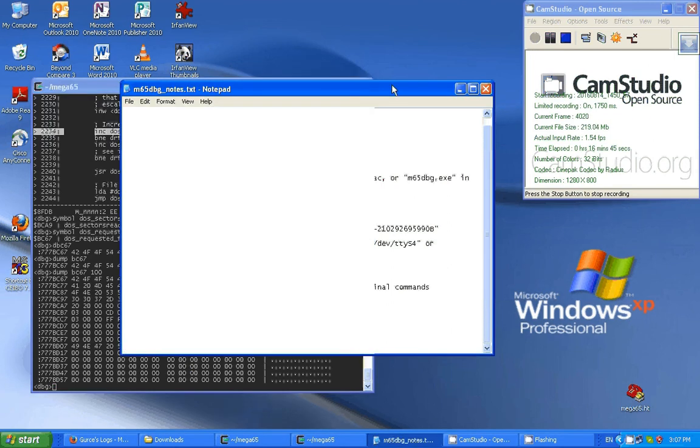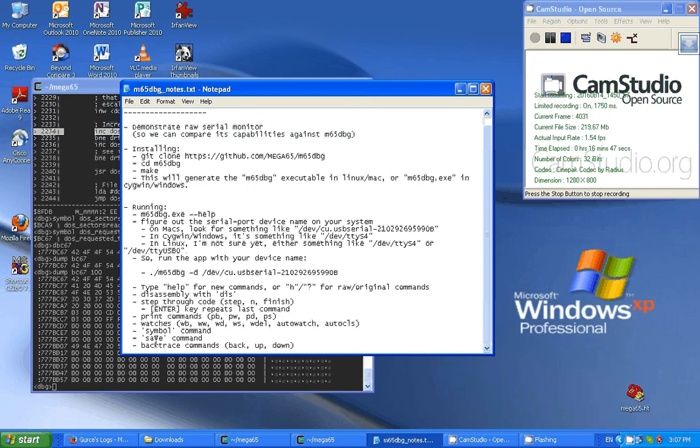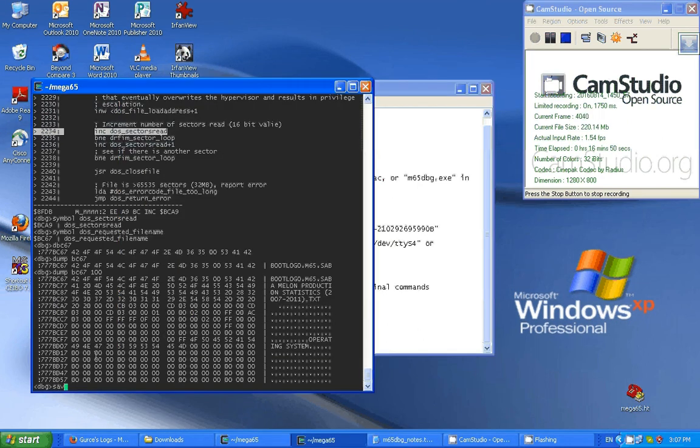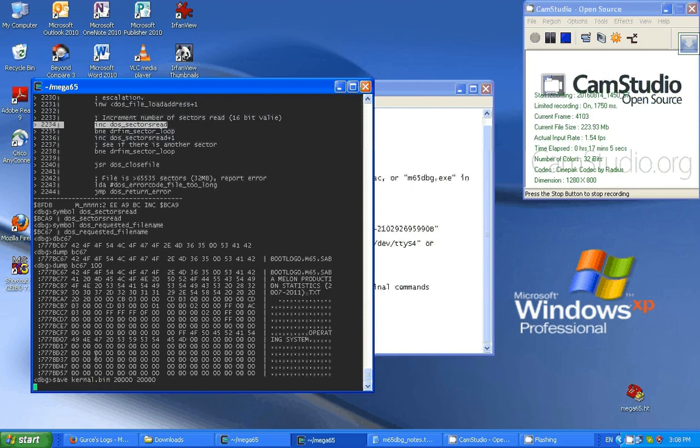Okay, then there's the save command. This comes in handy if you want to save a chunk of memory to a local file. Let's say save kernel, which starts from 20,000 in hex and goes for a count of 20,000 hex worth of bytes. And hopefully you'll get some feedback along the way of how the save is progressing. Doesn't seem terribly responsive, but it is saving, I promise you. Yes, I'm getting a few hints of that now. So patience is a virtue, and hopefully it'll be saved soon.